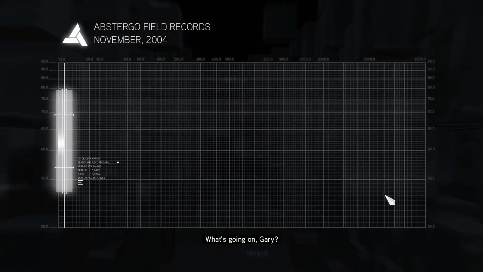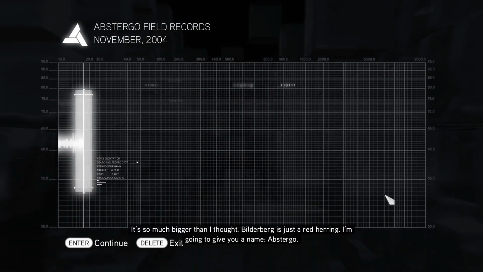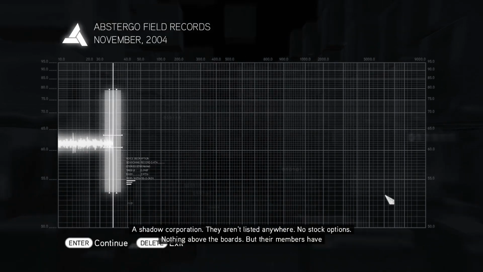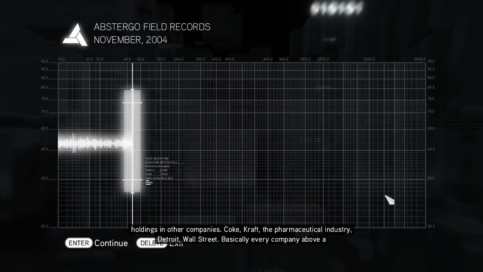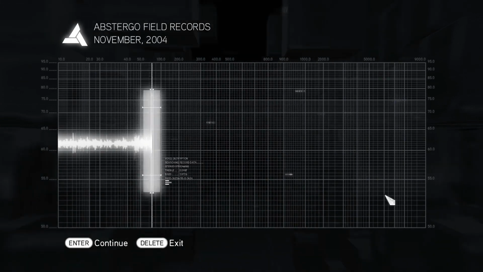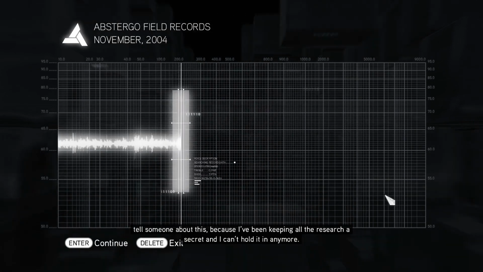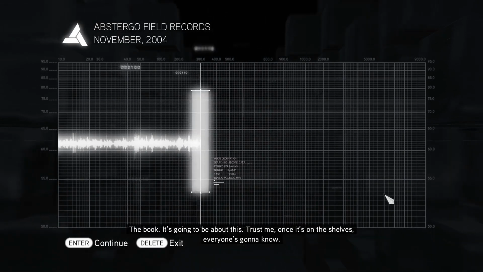Pull over here. What's going on, Gary? I want to speak to you alone. You know that CIA stuff for my new book? About the corporations? It's so much bigger than I thought. Bilderberg is just a red herring. I'm going to give you a name. Abstergo. I have no idea what that is. A shadow corporation. They aren't listed anywhere. No stock options, nothing above the boards. But their members have holdings in other companies. Coke, Kraft, the pharmaceutical industry, Detroit, Wall Street. Basically, every company above a certain size has ties to Abstergo. So? They're on their way to running the entire world. They have people in government too, for Christ's sake. Listen, I needed to tell someone about this because I've been keeping all the research a secret, and I can't hold it in anymore. What will you do now? The book. It's going to be about this. Trust me, once it's on the shelves, everyone's gonna know.